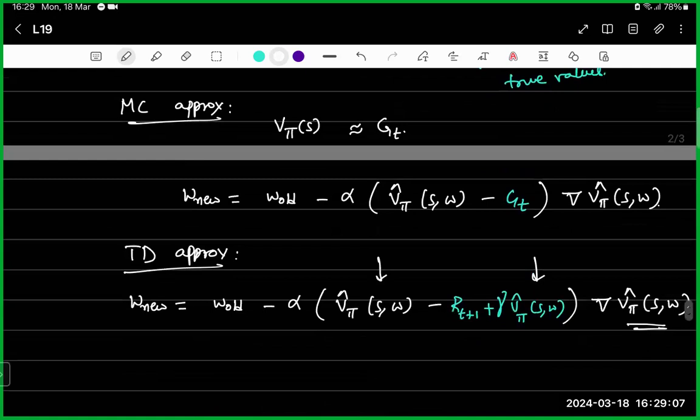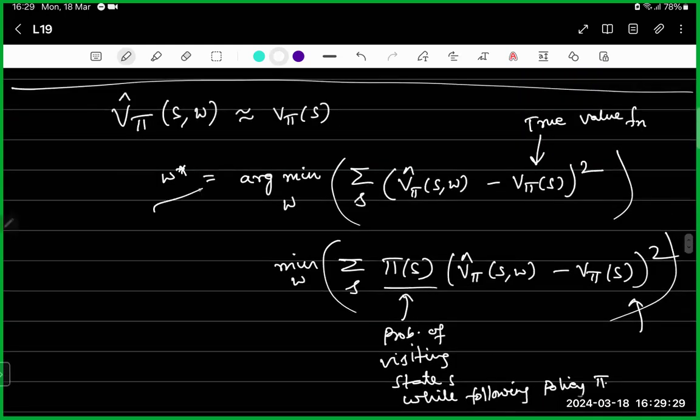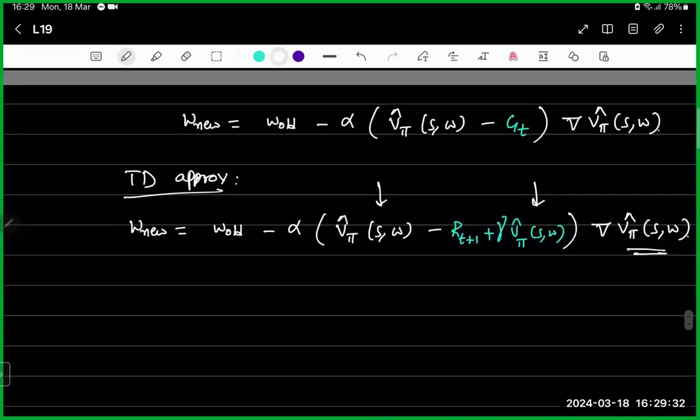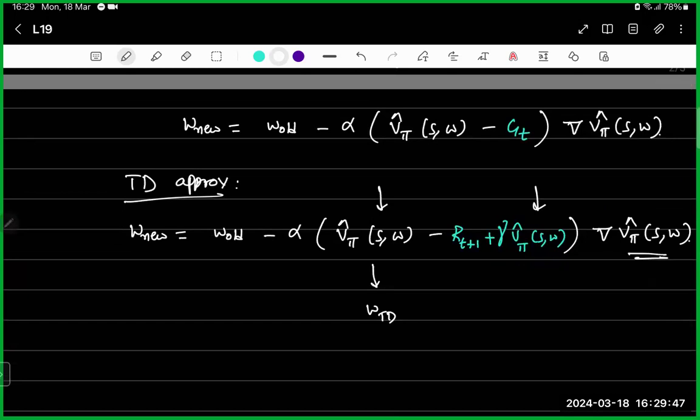But here we are doing something different, right? We are not even doing a proper SGD. So then the question comes whether it will converge at all, and if it converges, whether it has any relation with the W star. We are interested in this W star, right? So whether this iterative algorithm will converge to something or diverge and keep going around, that is one question. And the other question is, if it converges to something, let's say it converges to some value called WTD after some iterations, what is the relation between WTD and W star? Can we have any guarantees?